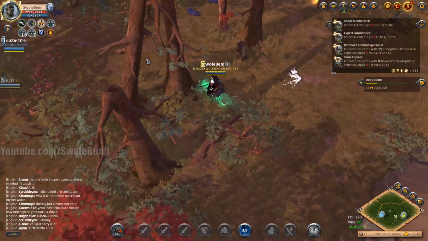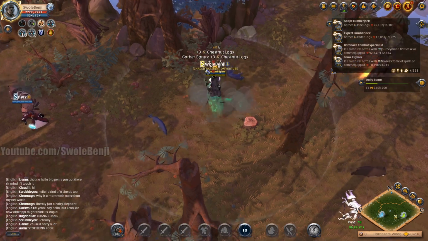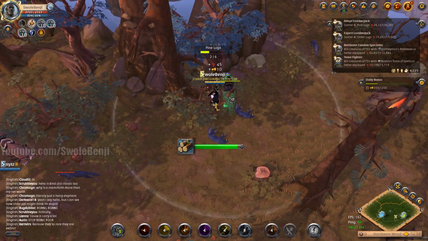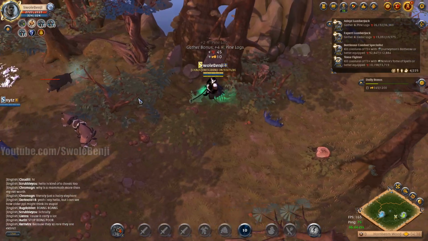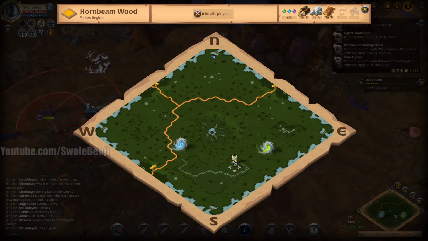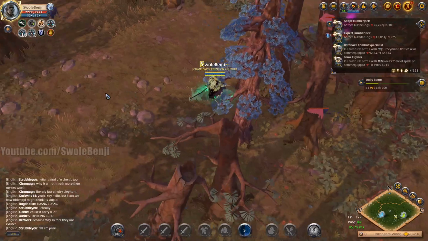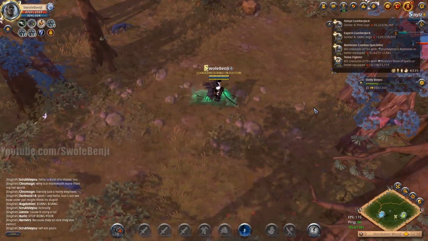Now, for the mount, I'm using the Spectral Boar, and one of the reasons for it is because it can go invisible, and by having your boar go invisible, you can de-aggro mobs, which allows you to steal resource nodes, but only when it's off cooldown.